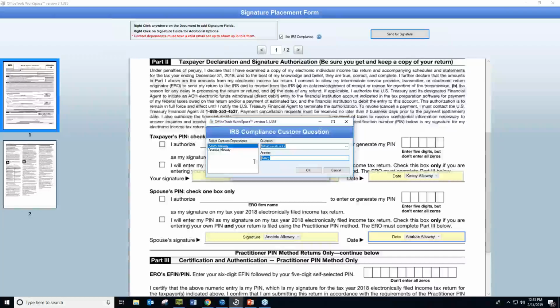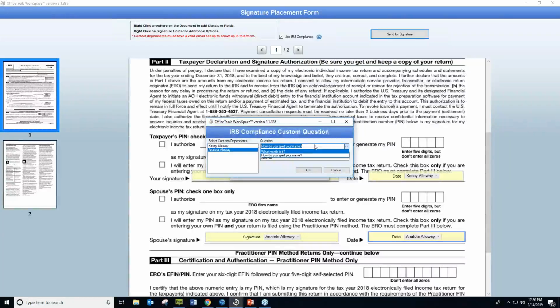And then we put in here, February. And then I can go down here to Anatola, same thing. And I can choose from my list of questions. So you have to develop them in order to have them here. But once you have it in here, it is a drop-down menu that you are allowed to choose from. So it's not like you have to rebuild the same question multiple times over and over again.